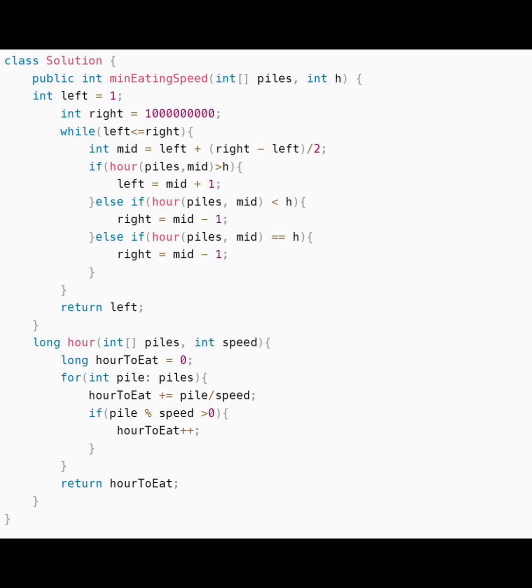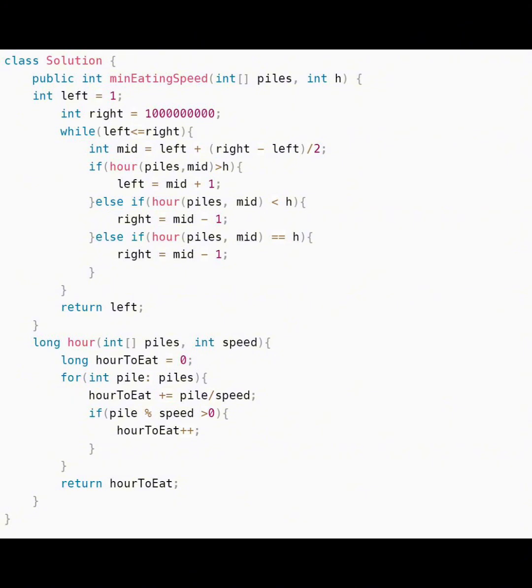Therefore, if the speed is 1, it's possible that the hours will become 10 to the power of 13, and the maximum int is only about 2 times 10 to the power of 9. It's not that large. So we're gonna use a long here just in case of the potential occurrence of an integer overflow problem.